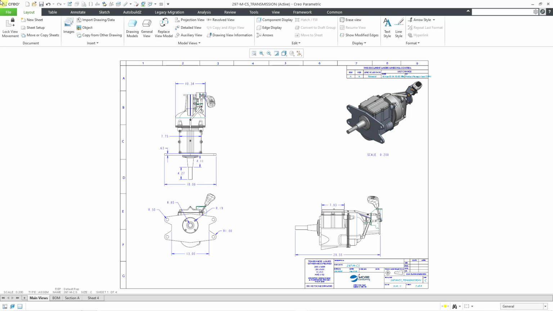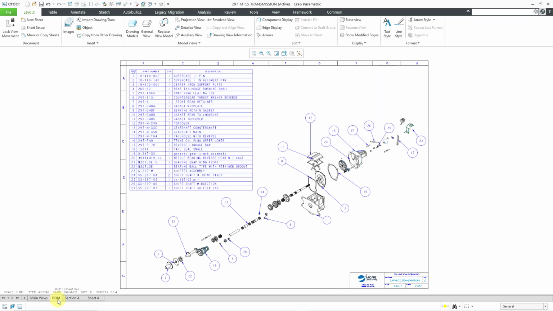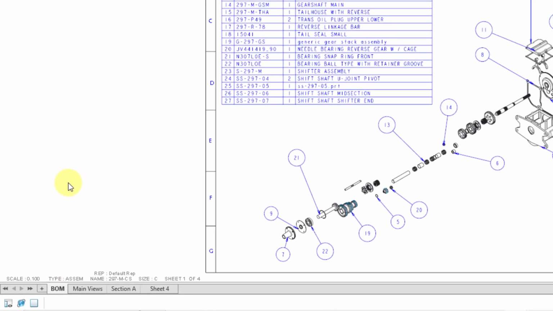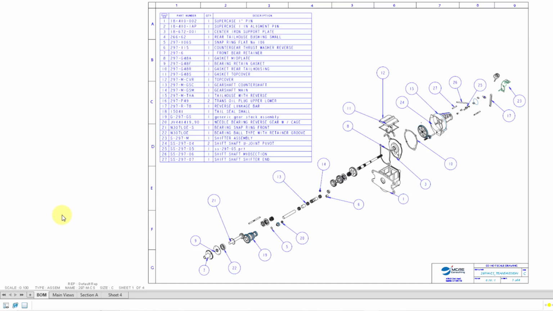I'm currently looking at the first sheet. Let's say that I go to the tabs at the bottom of the page to switch over to the second sheet. I decide that I want to have this sheet as the first sheet of the drawing. One way to rearrange the order is to drag that tab where you want it to appear. So I will left click and hold on it. And as I move my mouse over to the left, you can see a marker of where the sheet would currently be dropped. Let me move a little more to the left. Now it is all the way to the first sheet. I will let go. And this is now the first sheet of my drawing.